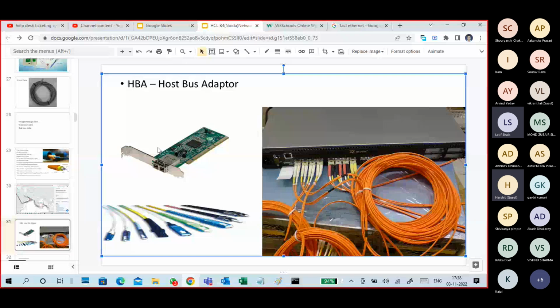For data storage devices, when they want to store data or take data, or transmit data from one server to another server, or from storage devices to some other applications, they use fiber optical cables inside.